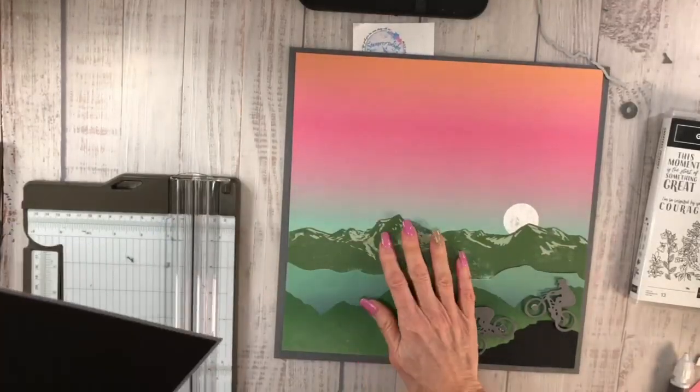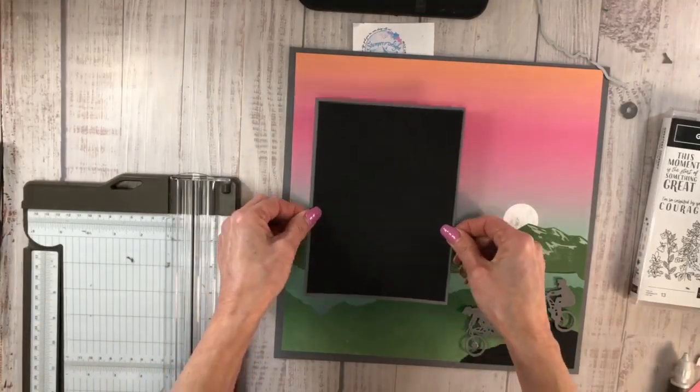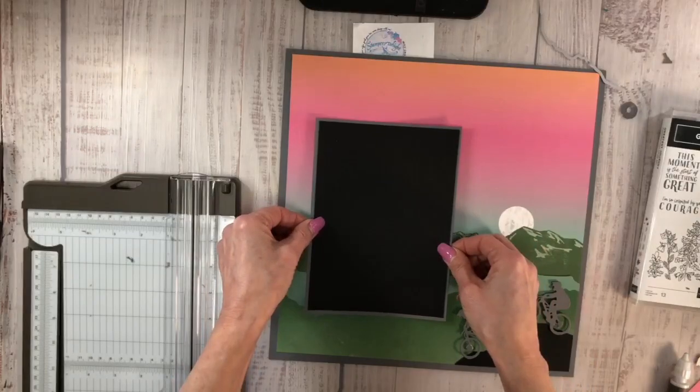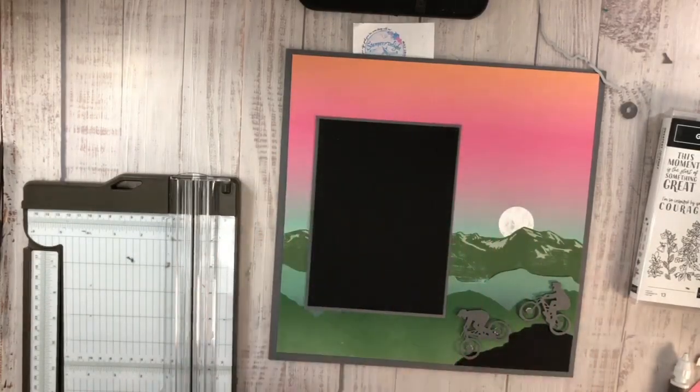Okay, we've got a little glue there. I'm just going to rub that off. I don't want that there. Okay, and I can tuck this behind here if I want, but I'm going to put it right here. So this is where my picture is going to go.